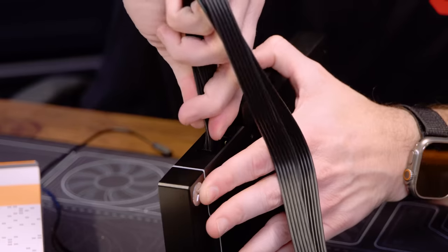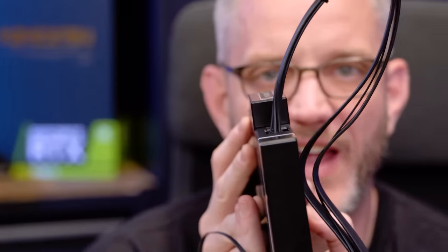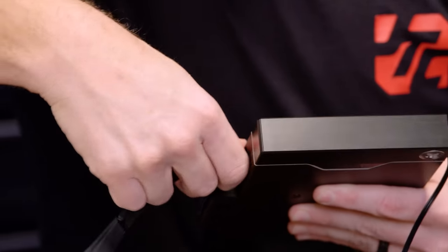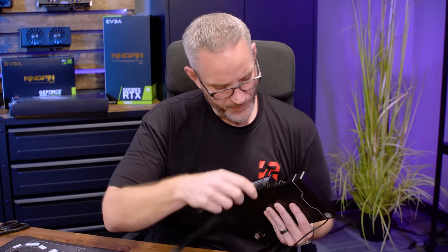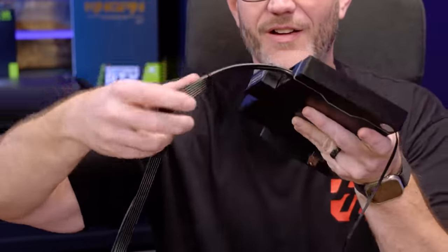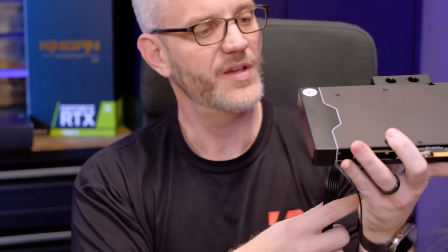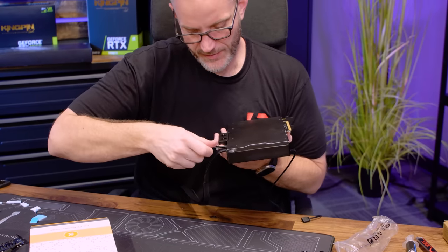How am I gonna un-plug the power plug? It seats fully and it also goes fully inside. I guess that's what that tool is for - it worked. You can get a really solid connection in there and still get a pretty good bend out of that without putting too much pressure on it. When I get this in my system I'll be using a CableMod cable. If I take that tool and wedge it in there, it literally wedges in there perfectly and comes right out - so that's what this tool is for. There's our RGB cable coming out the bottom.